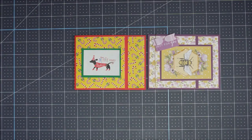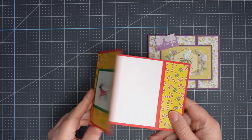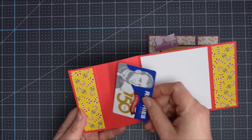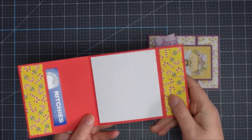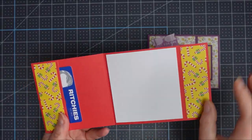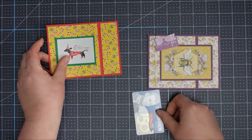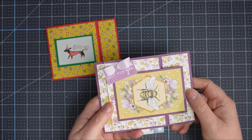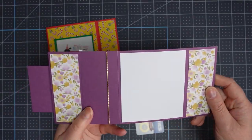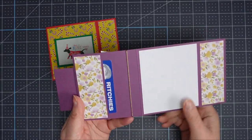Today is part 1 in a series I'm doing to show a few ideas so you can give gift cards or money in cards as gifts. I'm starting with easy fold-over cards, which need no special tools or fancy dies, and you don't even need to have stamps. You can just use fancy coloured papers which you can pick up from Spotlight or even $2 shops. And I am going to be using some of the bows that we learned in one of my previous tutorials if you want to. Let's get started.